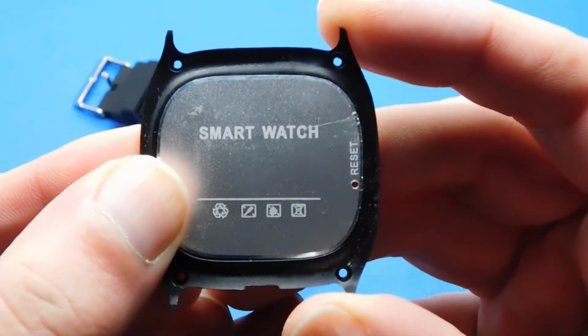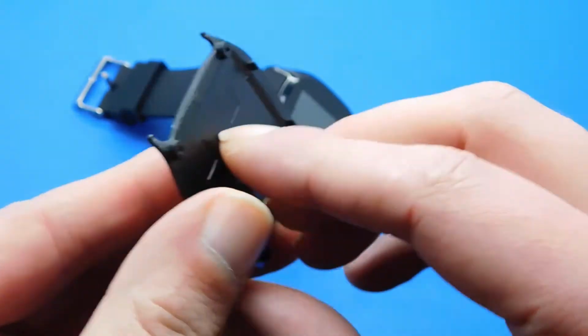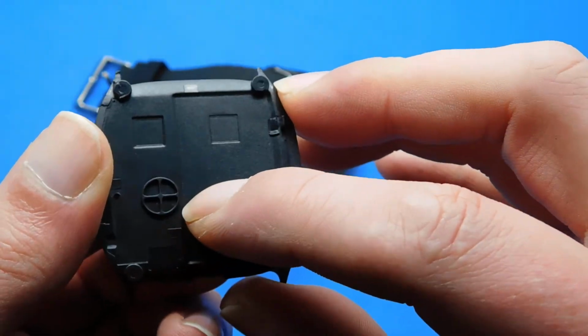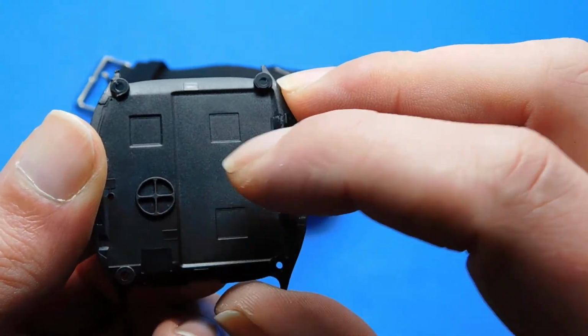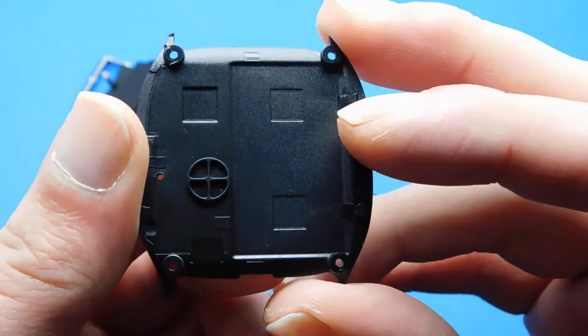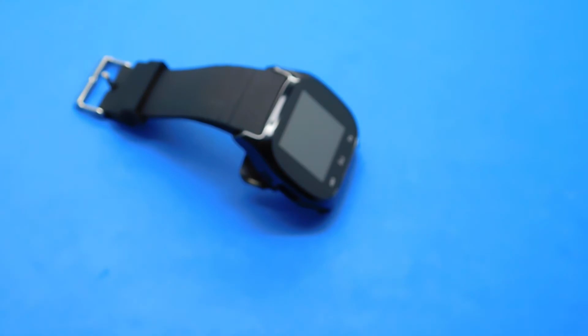Just see if it'll focus. There we go. And then let's show you the back of that. So the shape for the battery is there, and that is another bit of moulding there to hold the microphone and the speaker in place. So it does hold it reasonably well in the back. Let's just move that out of the way.